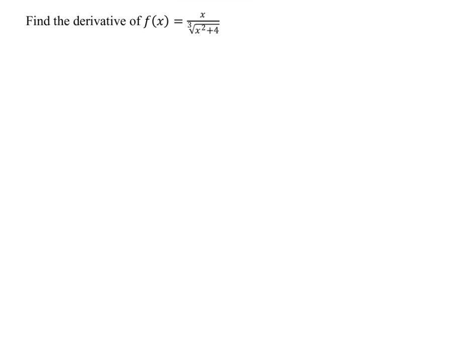Okay, find the derivative of this function. What do you see? See a quotient rule, definitely here, because of the fact that we have this and this. Or you could rewrite it and use the product rule. You're going to have to rewrite it anyway because of the root in the denominator. But let's use the quotient rule on this one. You can rewrite it and use the product rule, but in the end you have to simplify anyway, and you're going to wind up with something in the denominator as it is. So just use the quotient rule and avoid that.